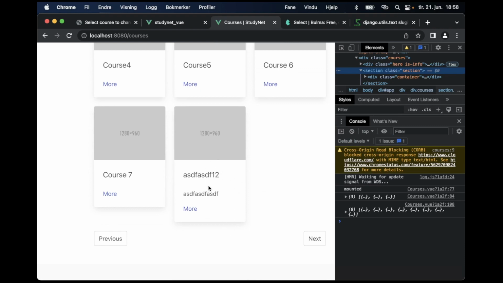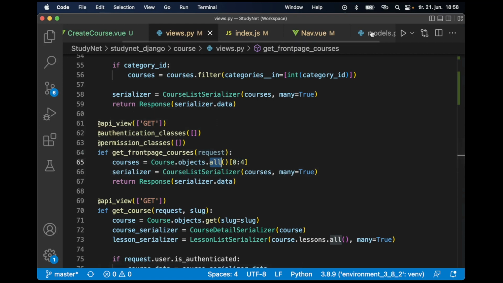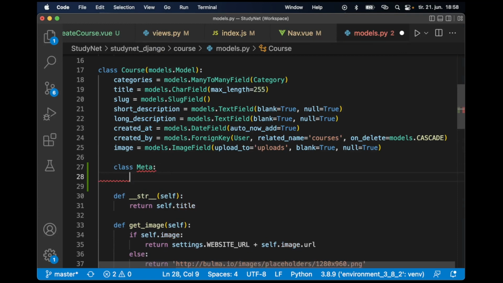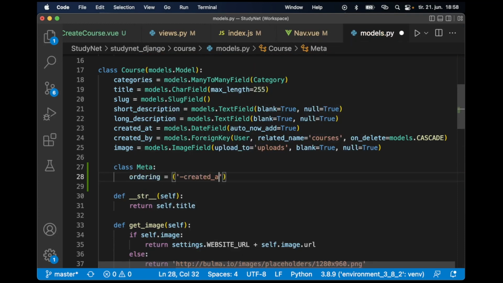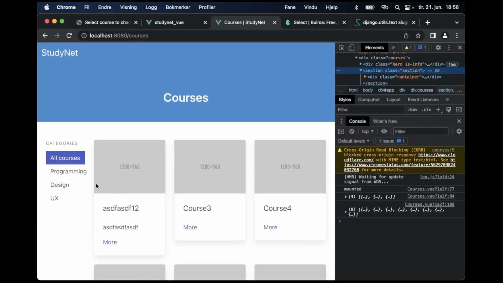Nice. But I just want to fix that the newest courses comes first. So if I go into models.py, add a class meta, ordering equals minus created at, save, and refresh. And now the newest courses show there.